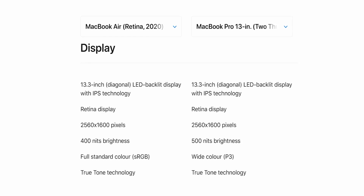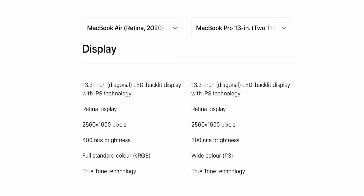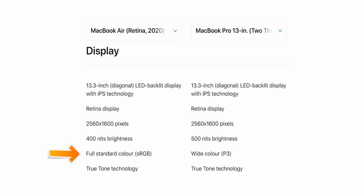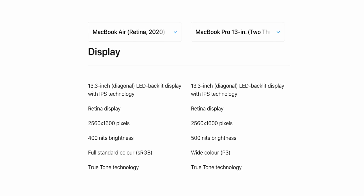Now let's talk about the displays. So with the Intel MacBook Air and the 13-inch MacBook Pro, Apple did not give the same displays for both. The Intel MacBook Air had only an sRGB display, while the Intel MacBook Pro had a display with wide P3 color gamut. Now that definitely made a lot of difference. So for example, photographers and other creative professionals would go for the MacBook Pro because that had a display which supported wide P3 color gamut, and that would definitely help them a lot with their workflow, because that is a color accurate display and photographers and creative professionals really need that.